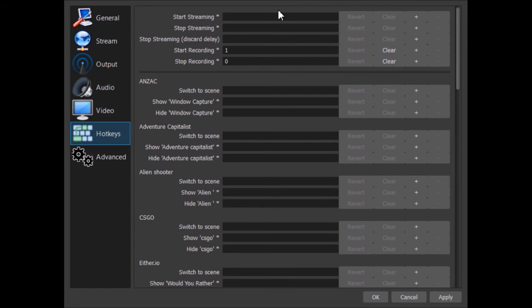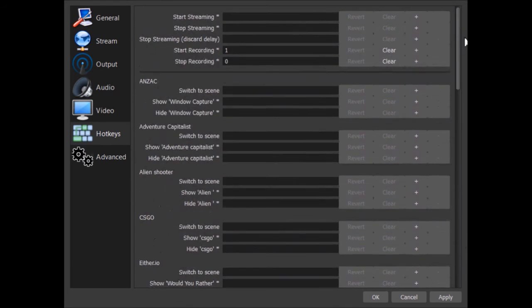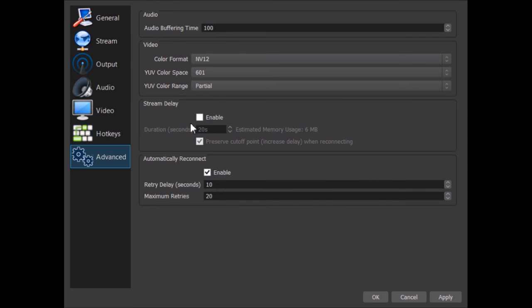Now you can put some hotkeys. What I've got here is, when I want to start recording, I press the 1 button on the keyboard, and if I want to stop, I press 0. So if I press 0 now, it'll stop. So that's really good. And you can also do hotkeys for different scenes, and we'll get to the scenes and sources after this, but that's handy. But I'd just like to have it stop, start recording, 1 and 0 for each. So that's good. Advanced settings.